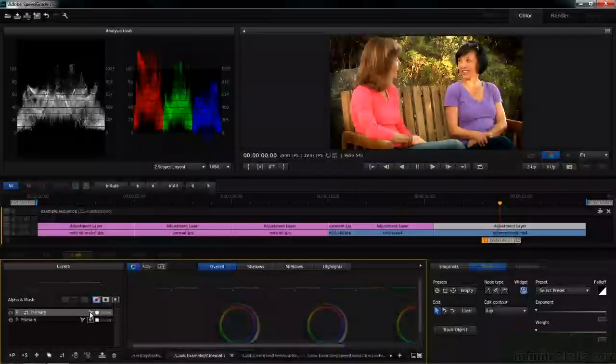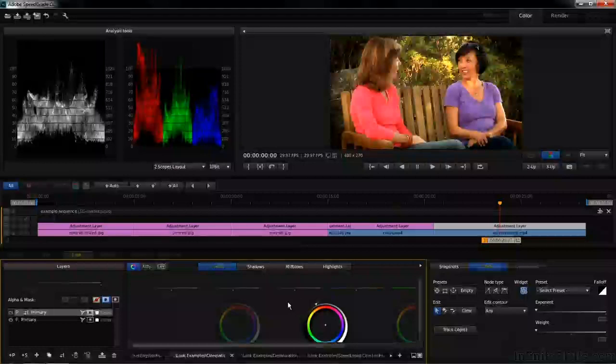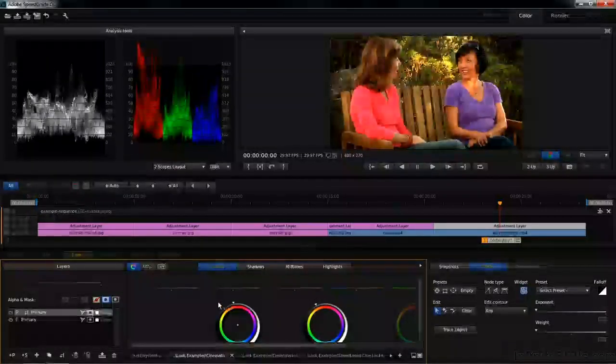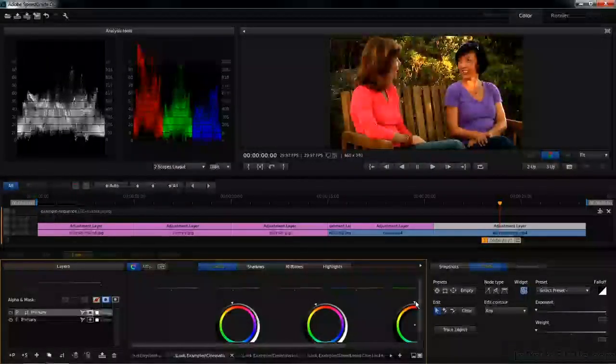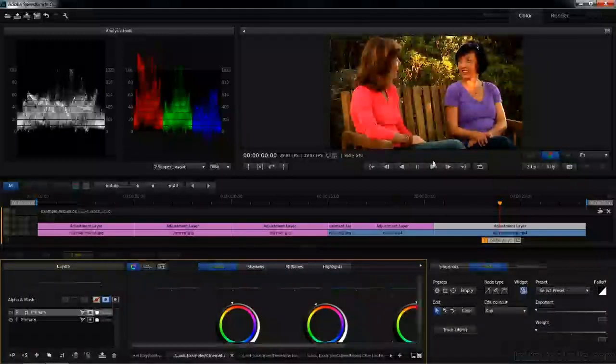But I want to work on the inside, not the outside. So I click on this. We haven't changed this primary layer yet, but we're going to darken it just a bit here because it's a little bit too bright. So let's bring down offset and the gain as well. So now we have this darker area inside with a vignette around the outside.